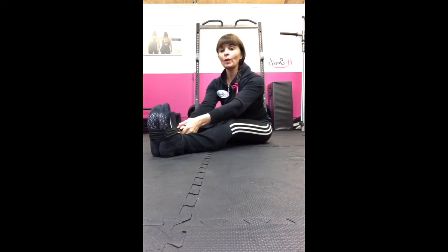What we're working on now is just getting you mobile, getting you moving, and getting you confident to move. Because that's the problem. We lose confidence in our bodies as we get older. And I mean, older can be anything over 20. People just aren't moving anymore, all right? Our jobs and our lifestyles are demanding us to be sedentary. So we have to make a conscious effort to start. And I just wanted to show you tonight that it doesn't take much, all right? And you've now got this little video that you can watch and you can do it every morning when you wake up and just get yourself moving.